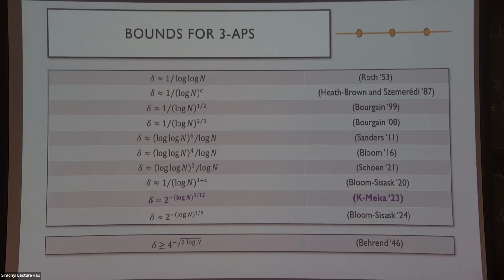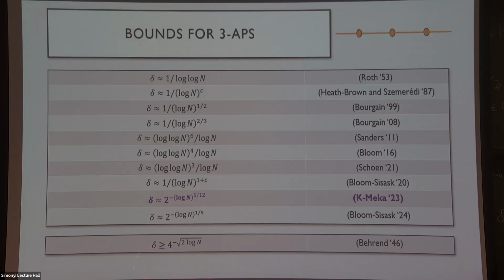And then you can see down here, I have a lower bound. This is a non-trivial construction due to Behrend of a very large set which has no three-term arithmetic progressions. It's notably larger than what you would get if you just picked a random set and then picked delta so that you avoid 3APs. It's a non-trivial geometric construction.